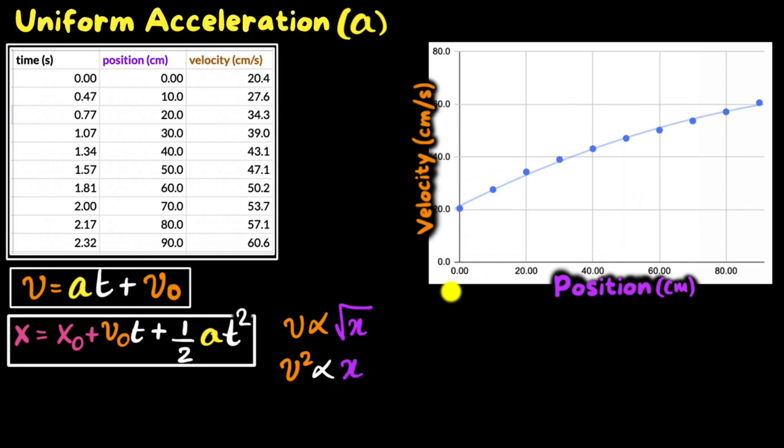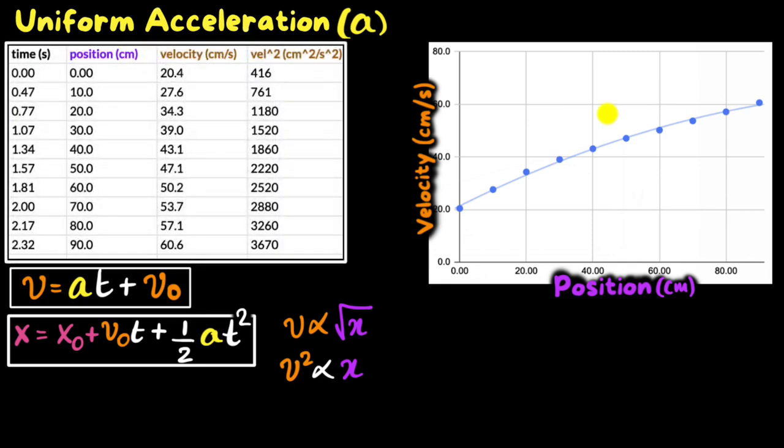So this is an attempt at linearization, which means let's try to plot the graph of velocity squared versus position, and let's see if we get a straight line. If we get a straight line, that's great. Linearization worked. If not, we'll probably need to troubleshoot and figure out other ways to linearize it. But anyways, let's see if this works. So we need to now look at velocity squared. So we can add one more column where we square these. So let's do that. Here it is. So we just squared these values.